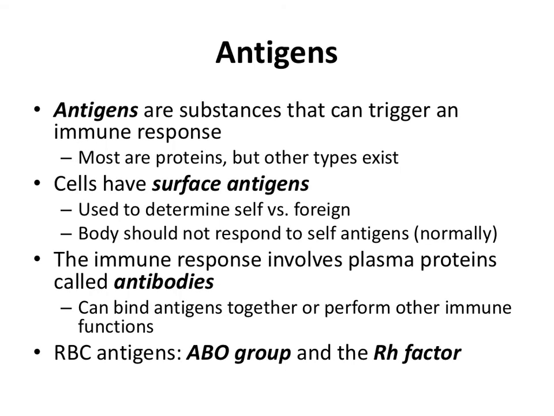While this was more thoroughly covered in lab, I do want to do a quick run through blood types, blood typing again. The idea of blood types is based on antigens, and this is a topic that is very important when discussing immunity overall. Antigens are chemicals, substances that can trigger an immune response. Most of them are going to be a protein of some kind. There are other types. Often they may be a glycoprotein, a protein-sugar combination.